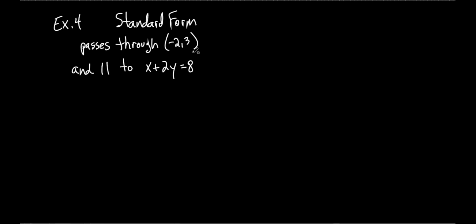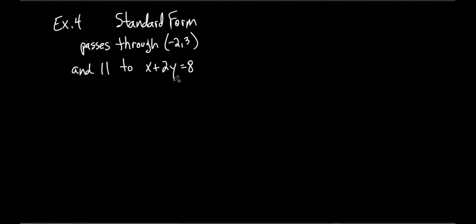All right, what we just talked about with slopes is going to come into play here because you've got a parallel line. They give you this line right here. You don't have to graph it. You could if you wanted to, but you don't have to. What they want you to do is find the equation of a line that passes through this point, negative 2, 3, and is parallel to this line.